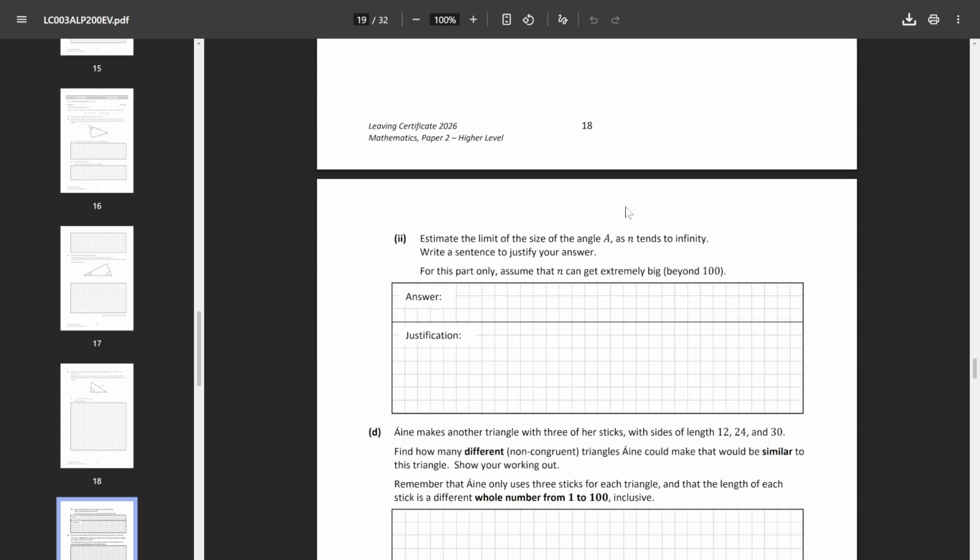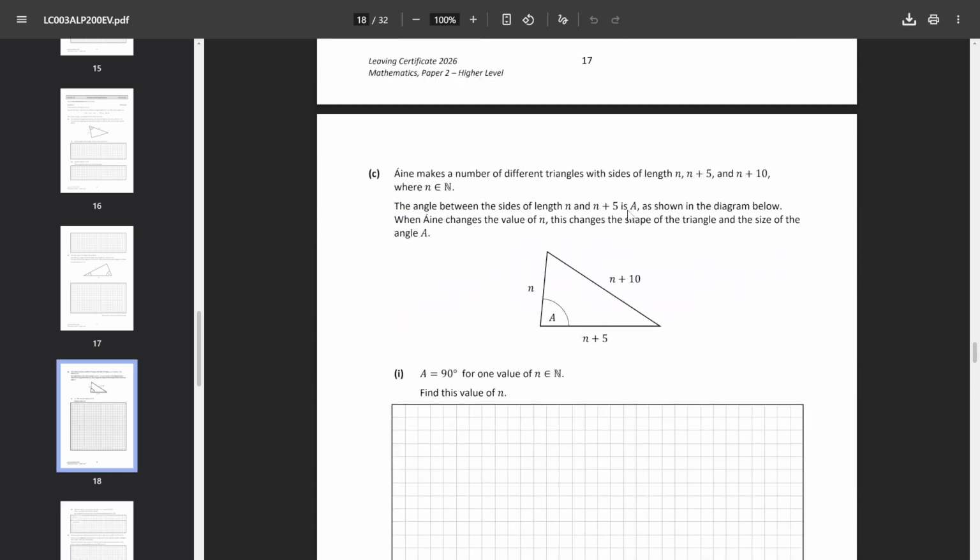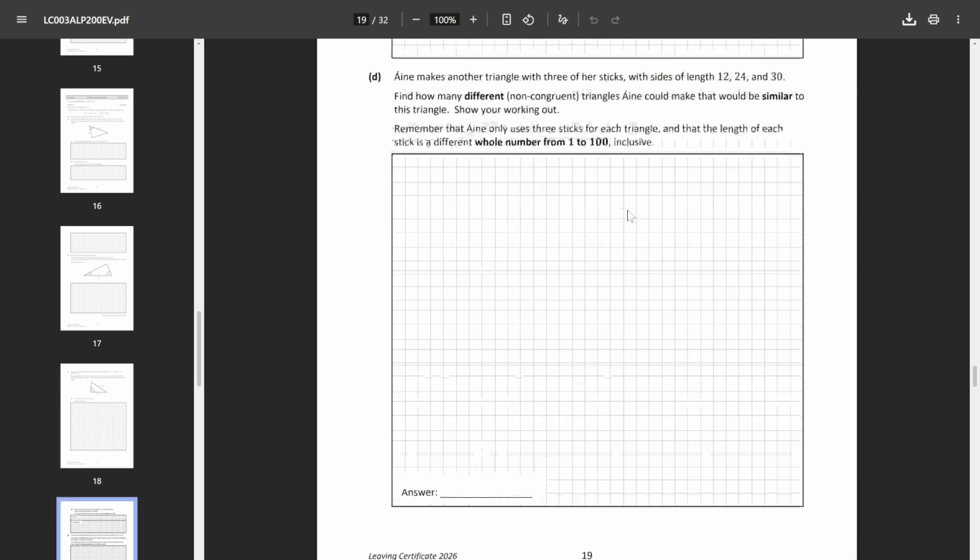And then another conceptual question. They're introducing a lot of these now, where it's not necessarily compute this or compute that, but rather what happens to a particular quantity as it goes to something else, or that kind of imaginative end of mathematics. This one was a pretty nicely worded question, obviously, if you make n increasingly large, which I thought was pretty nice.